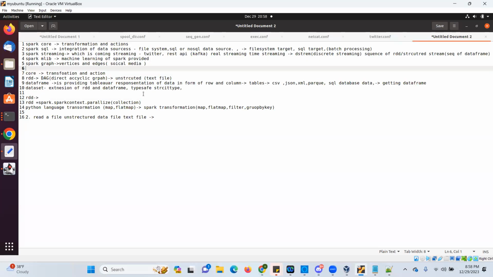When you read this kind of data in Spark, you will get an RDD.